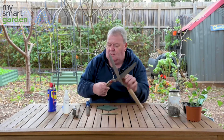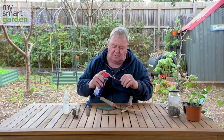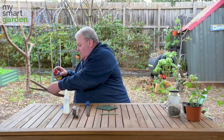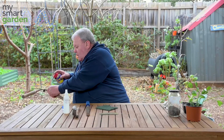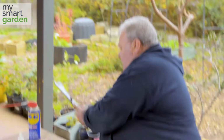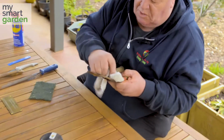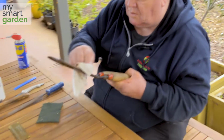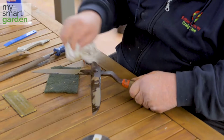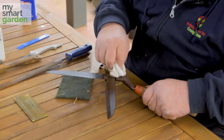Very nice. Next thing to do is to get a bit of a spray happening. A little bit of lubricant where the shears pivot. They're working nicely, and a rag just to give them a nice overall clean up. That lubricant will take a little bit of time to sink into those spots where it pivots.